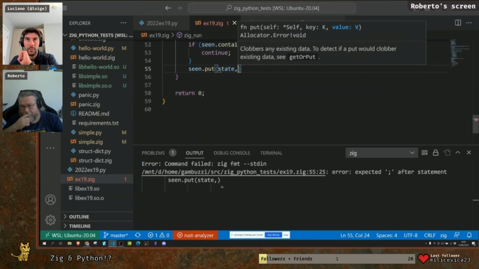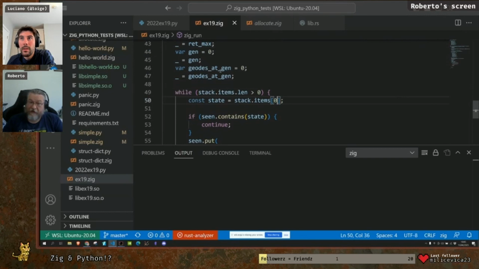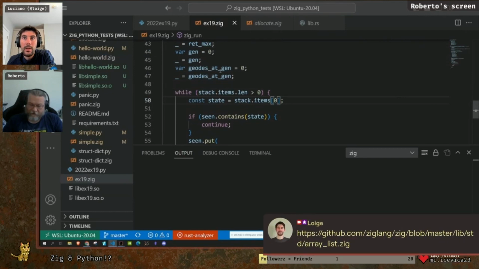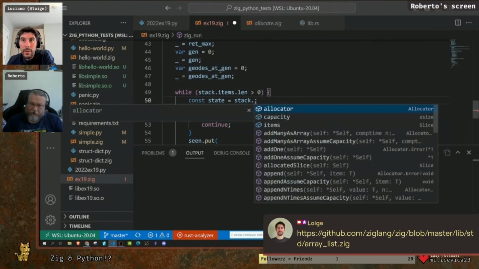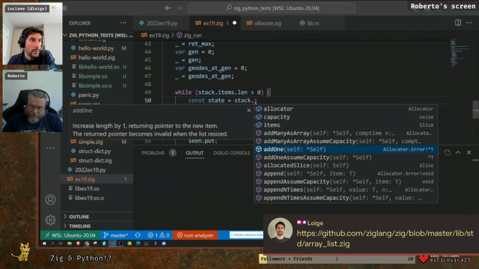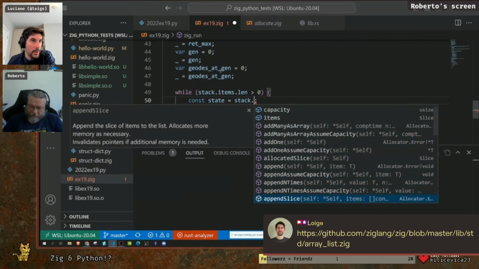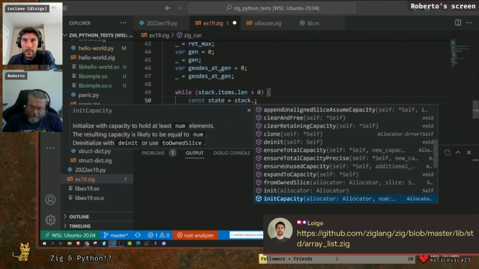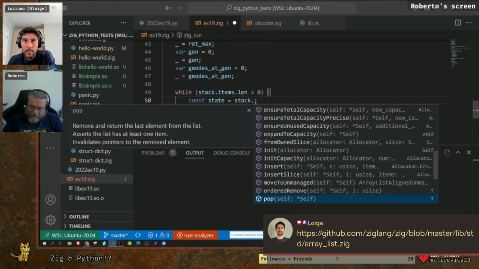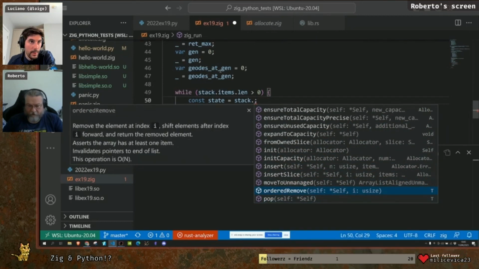I'm literally reading the source code. If people are curious, I'm going to drop it in the chat. So it is on stack items, called? Searching for it. Or directly on stack? It's direct. I think it's directly in array list, so stack, right? Yeah, in our case. It was called something remove. Ordered remove. That's the one.